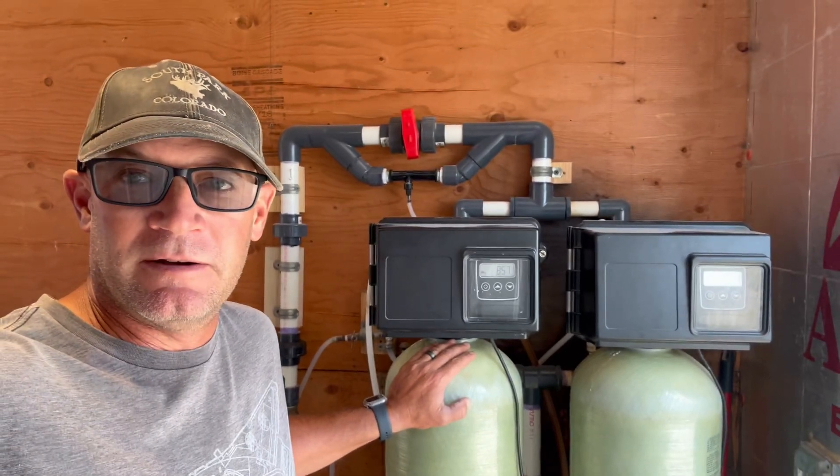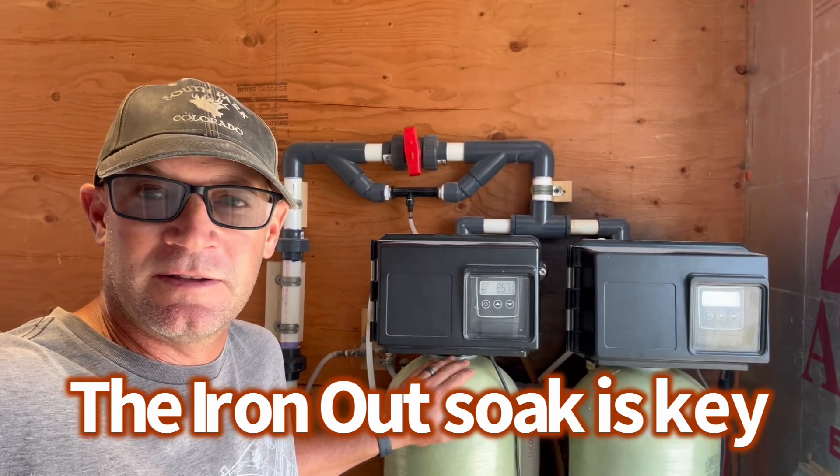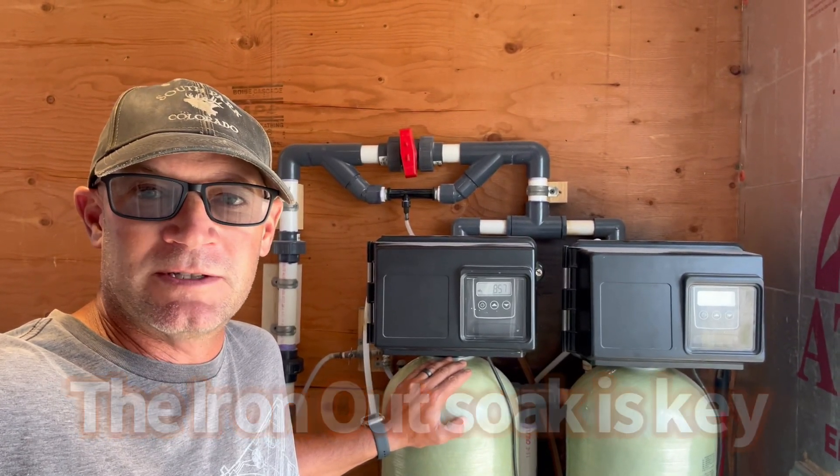Rapid rinse is about done. You can see it build the air cap. We deep cleaned the iron and sulfur filters — now they're running clean water. I like to keep two clear plastic bottles up here. I'll run a sample of raw well water and filtered water and just check it now and then. The raw well water will turn orange overnight, but when the filtered water starts to get a little orange, I know the filter media is coated with iron and it's time for another deep clean. That's usually about once a month. I like these air-over-media iron and sulfur filters — I think they work pretty good. Eventually that media is going to get plugged up and coated with iron and quit working — this is why people get frustrated with them. You've got to do that deep clean with the Iron Out about once a month, and then they'll work for years.